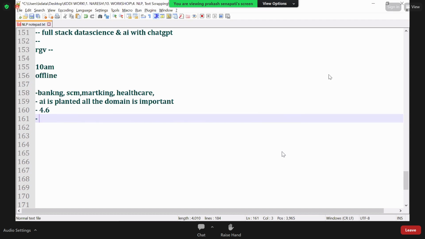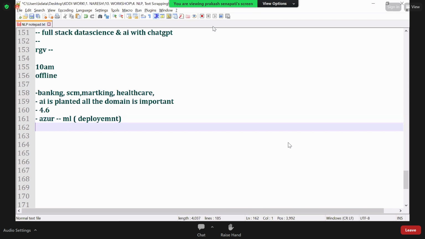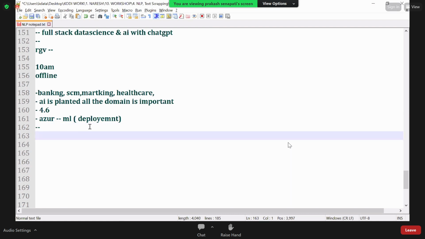Sir, is learning Azure mandatory for data science? Yes, Azure ML cloud is mandatory, guys, because in normal Gmail, if you store more than 15 GB, it points towards cloud or not. Azure ML is mandatory for deployment. We need to go for deployment. That's why the cloud is good to learn. Is Azure ML separate, sir? No, see, in data science, everything comes up, guys.